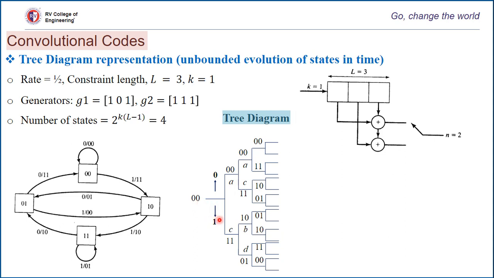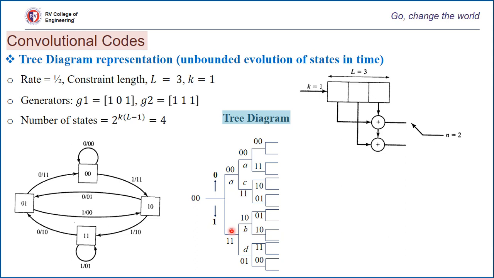But if the input bit is 1, the output is 11, and the state is represented as C. Here the state is not mentioned explicitly, but it is encoded as A, B, C, D for 00, 10, 11 and 01 respectively. This is with the gray scale coding. We have represented the various states of the memory as A, B, C, D. This will be utilized again in forthcoming videos, where A, B, C, D would make it easier to understand the nature of the state instead of representing it in binary.